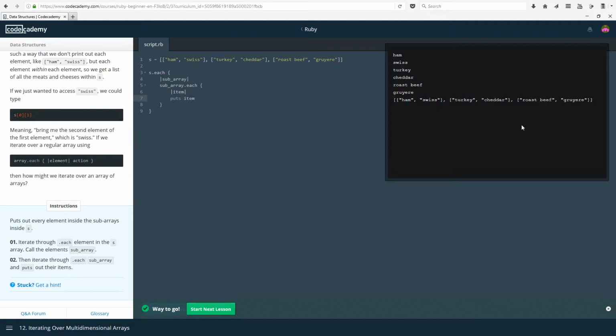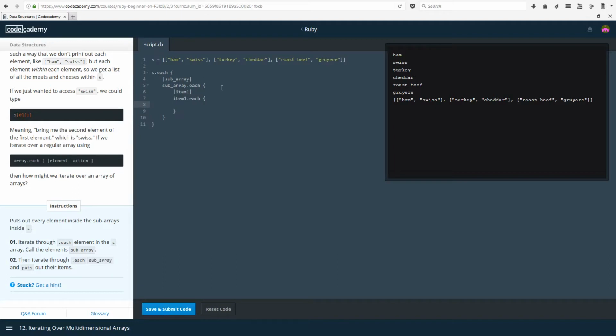So hopefully this makes sense. I know it's kind of difficult to get your head around at first because you're working in multiple dimensions and that can get quite complicated. So what would you do? Okay, I'm just going to extend this slightly. What would you do if you had a three-dimensional array? So you had another array in here. Just imagine, I'm not going to actually write it out because that would take too much time and space. So in that case, you could also do, so here you have, let's call this item1. You would also add another line which was, say, item1.each. Again, nesting another each inside of our previous each.